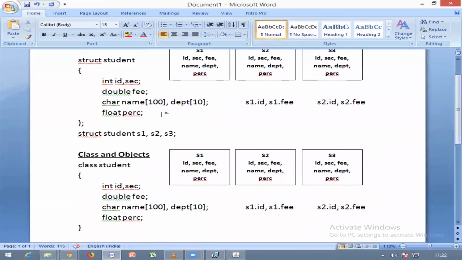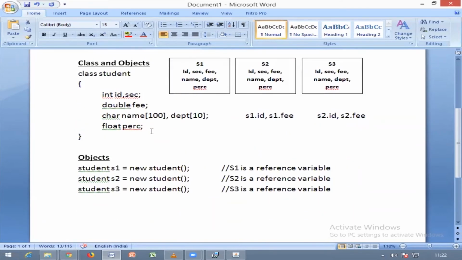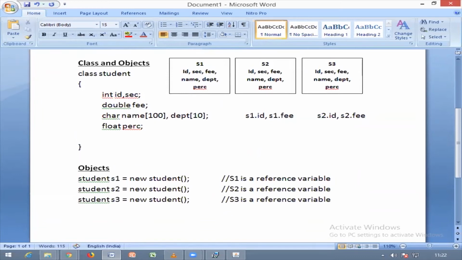In C programming language, you can only have the properties. You can group only the properties for a data type. But in Java, along with the properties, you can also group behaviors. In Java, you can even add behaviors for your classes.